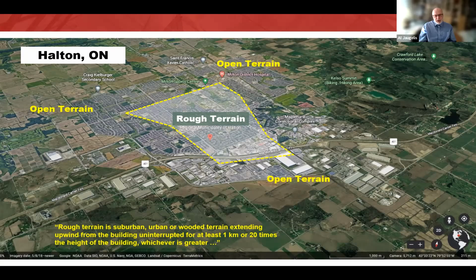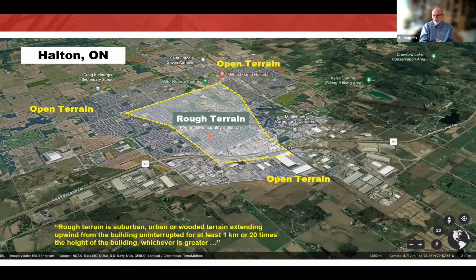Good point. I think if you're in the middle of Toronto, let's say, or Montreal, or parts of the Lower Mainland, large cities, even Calgary, perhaps, it's quite possible that most of your local area is in rough terrain.